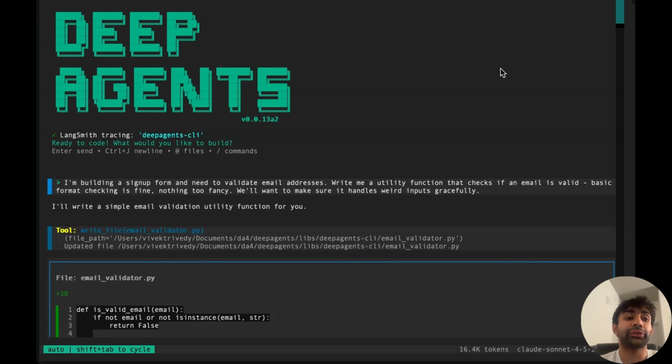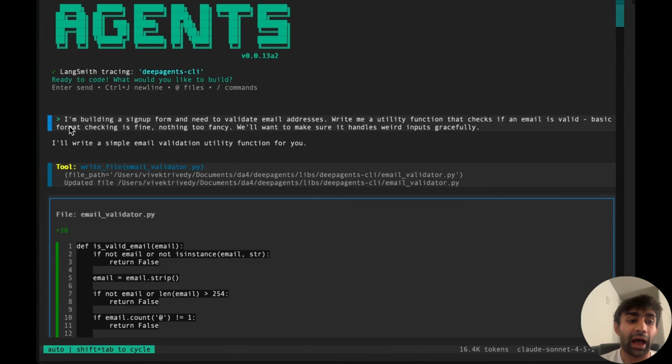Great, now let's go through an actual demo of how I use the /remember command using the Deep Agents CLI. So I have this conversation set up. Basically what I wanted to do was I wanted our agent to build me a simple sign-up form, and my task was I need you to build me some sort of utility to validate email addresses. So pretty simple task, but as we're going to see, we're going to build on the conversation. I'm going to give preferences. I'm going to say this is good, this is bad. And then at the end, we're going to see how remember works.